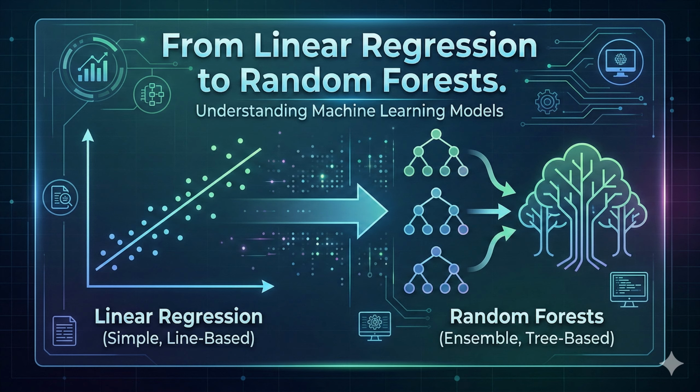Being off by a little bit is okay. Being off by a lot is mathematically unacceptable to the algorithm. It hates outliers. I see. So you square all the errors, you take the average of those squares, that's the mean, and then you take the square root at the end just to bring the number back to normal dollars instead of square dollars. And that is RMSE, root mean squared error. It's the standard ruler we use to measure wrongness in regression.